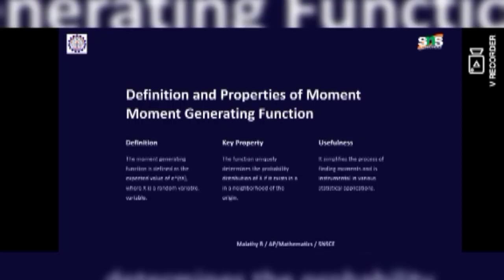The moment generating function is defined as the expected value of e to the power tX, where X is a random variable. The property is that the function uniquely determines the probability distribution of X if it exists in a neighborhood of the origin. The usefulness is that it simplifies the process of finding moments and is instrumental in various statistical applications.